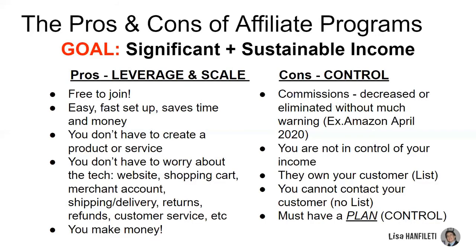Here is one of the most concerning things about affiliate programs, in my opinion, and this is not true for every single affiliate program, it depends on how they're set up, but most of them own your customer list and you do not. What does that mean? Let's take the example of Amazon.